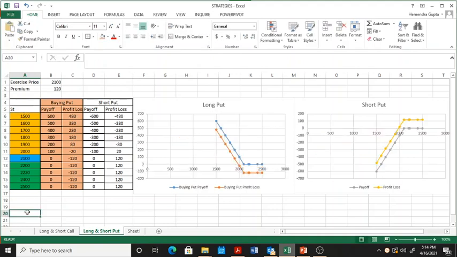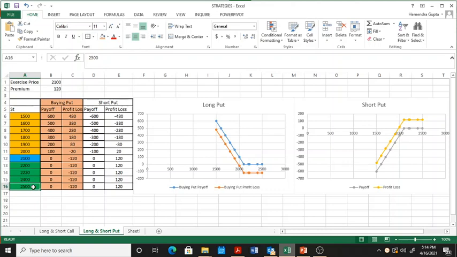But yes, if the stock starts falling below, then the buyer of a put option gains. If the stock starts going up, so if the buyer was thinking that the stock price will fall, but instead of falling the stock prices were going up, so this green sign indicates that it is growing up, then in that case, what are we observing?